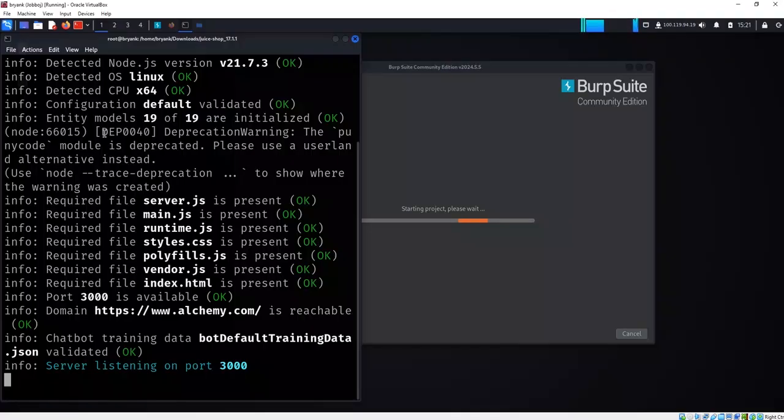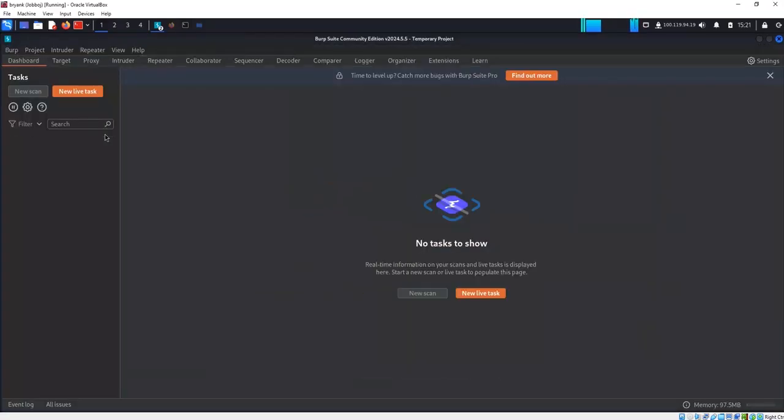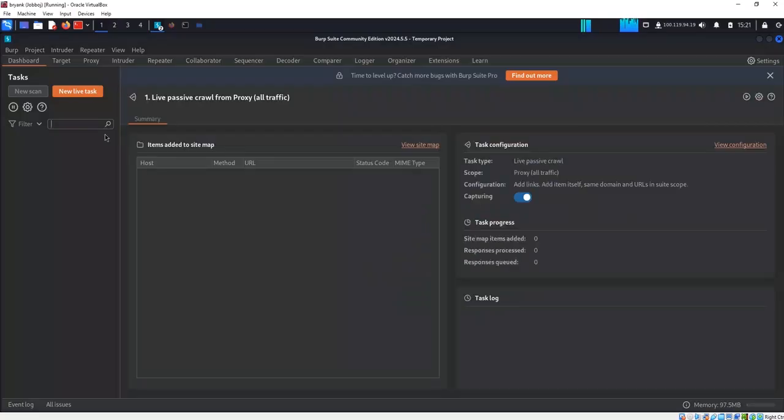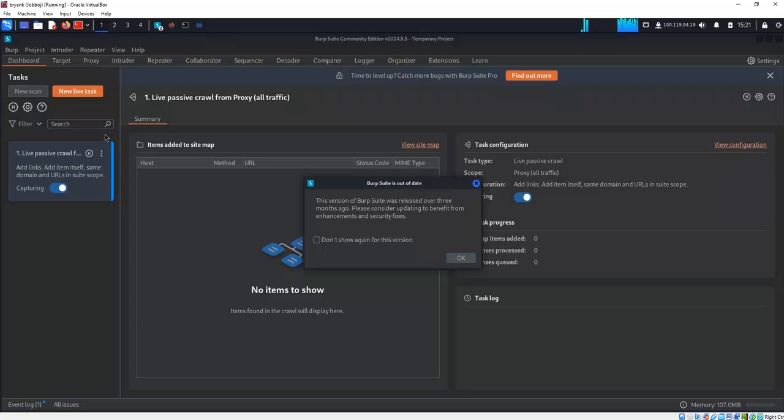What did you do wrong? npm start. What do you think is wrong with what he did? Folder.